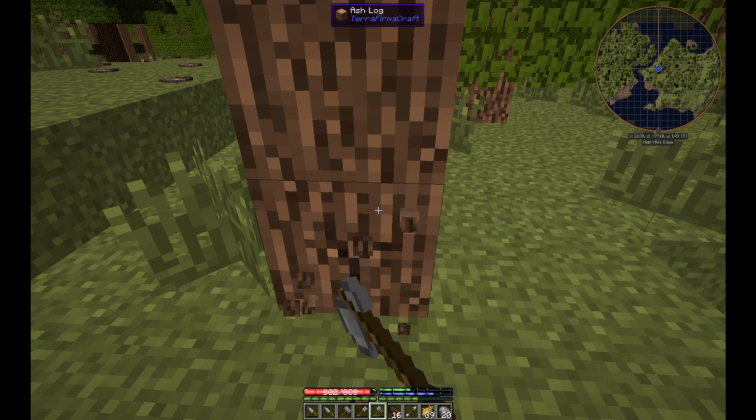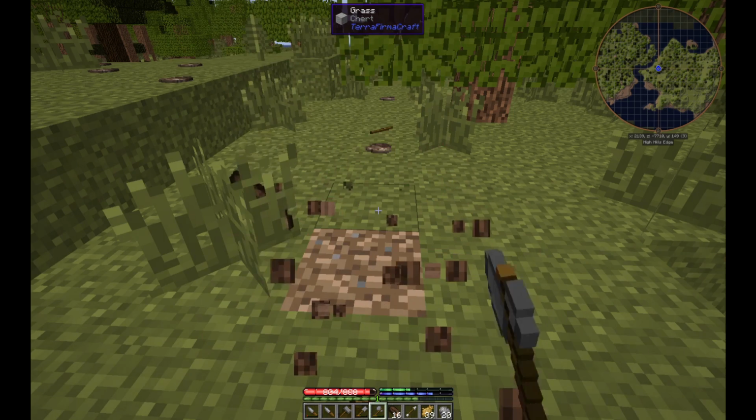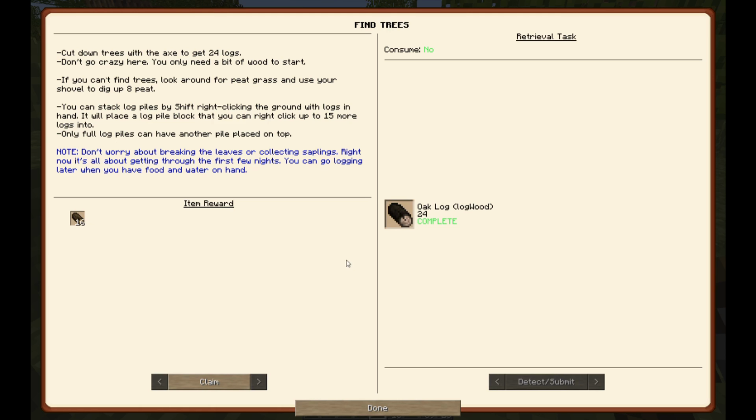Now, you see the leaves disappear. You did not see me get any saplings. You can get saplings by breaking the leaves. You will not just get saplings from chopping down a tree. We have enough wood for this quest.